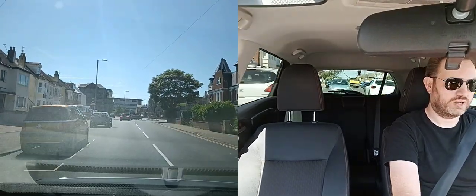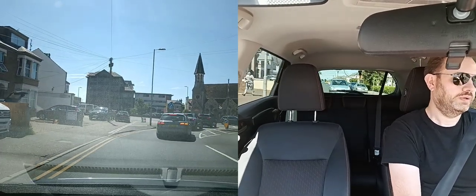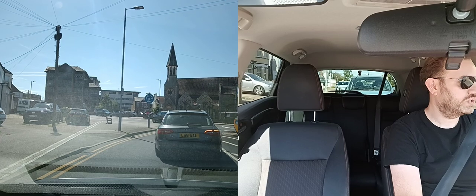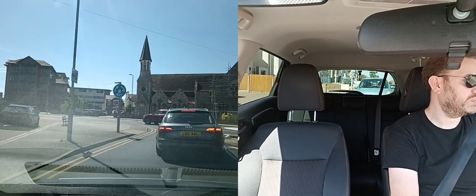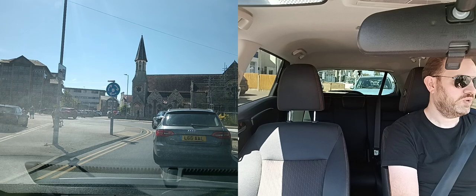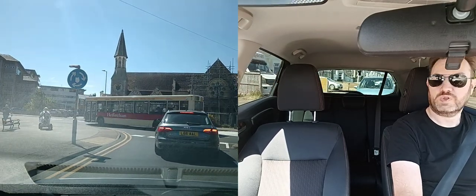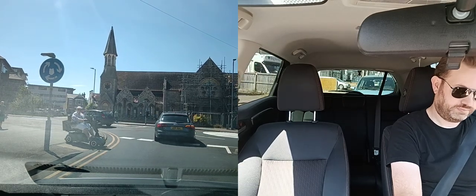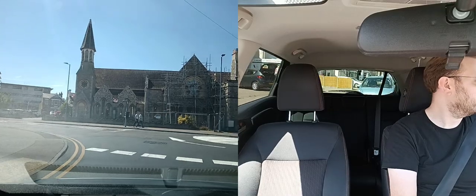At the end of the road I'm going to go left. Keeping an eye out for pedestrians on this bit as well because they do like to cross on this section. It's not a crossing but it is a place to cross, and if people have walked into the road you need to let them keep going. This lady's coming across so I'm going to give her space before moving forwards.